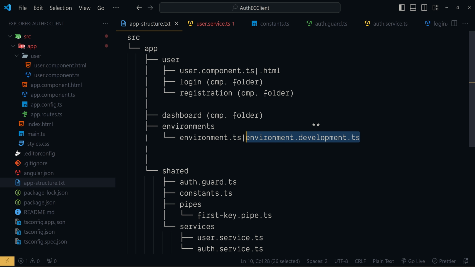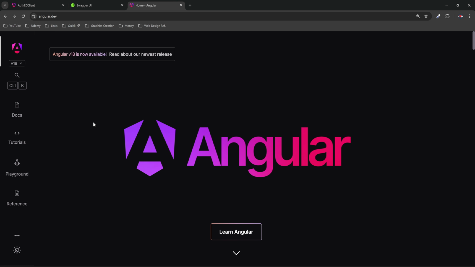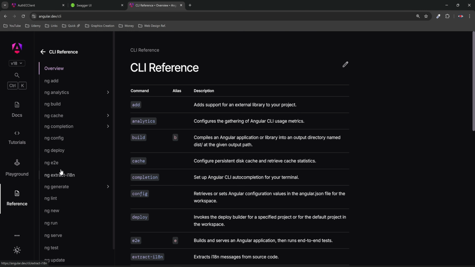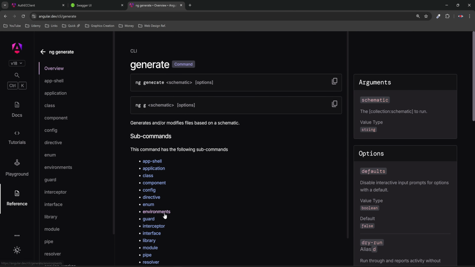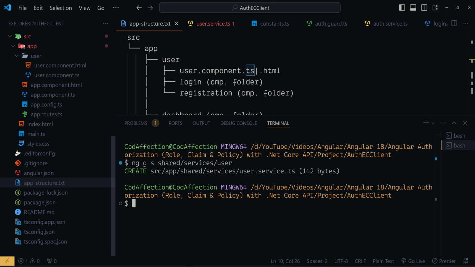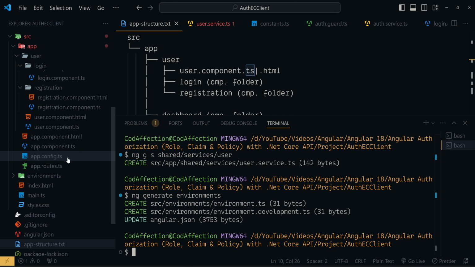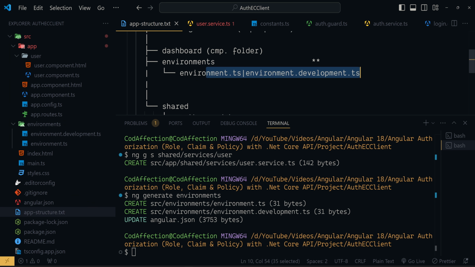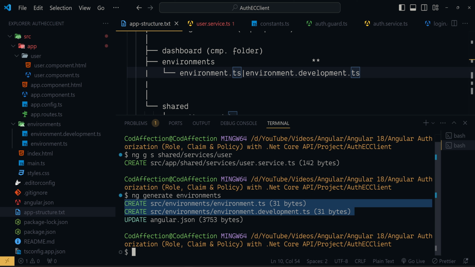environment.development.ts for development mode. Now, in order to create this file, we could do this. Let's open the terminal. You could see the respective Angular CLI command inside this reference, then CLI reference, then go to ng generate, and here we have the environments. Let me copy this and paste the same inside the terminal, hit enter. So here we have the new folder environments. Inside that we have those two files like we have mentioned here. Now, as you can see inside this terminal, along with creating these two files, there is an update operation inside this angular.json file. Now we can discuss the update inside this angular.json file in a bit.